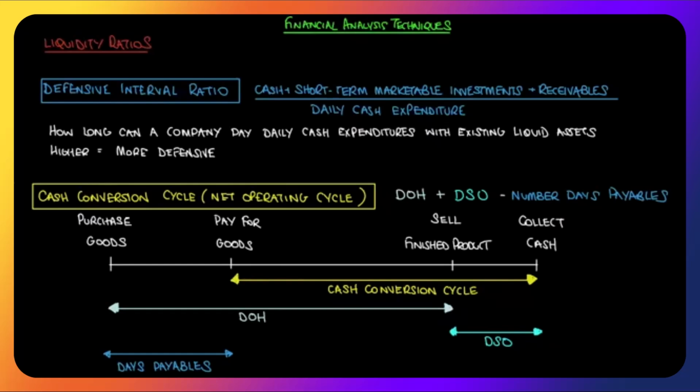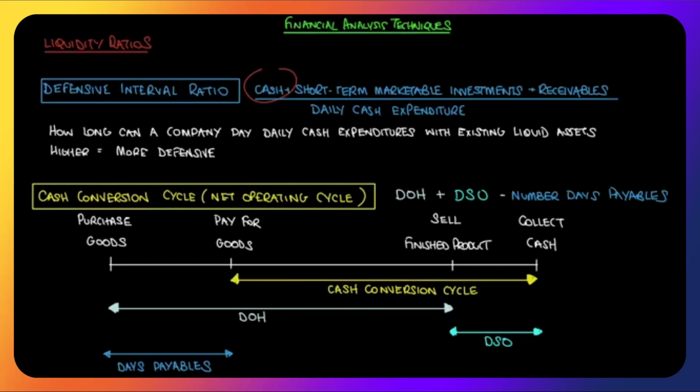The higher it is, the more defensive you are. Obviously, the more defensive you are, the lower risk you have, but it comes at a cost. If you want this to be higher, it's because you're holding more cash on your balance sheet. That costs you money. Holding cash costs you money. You've raised it from somewhere, and it's going to cost you more to raise it than you can earn holding it on your balance sheet. So the higher it is, the more defensive you are, but obviously it lowers your risk.